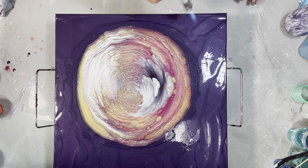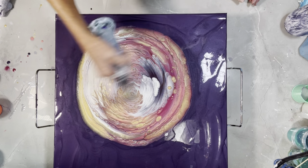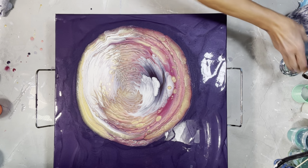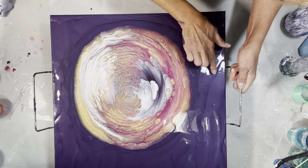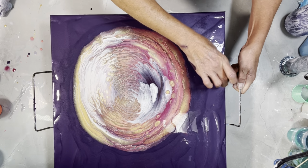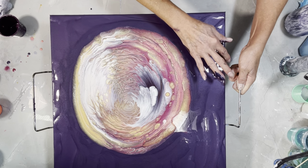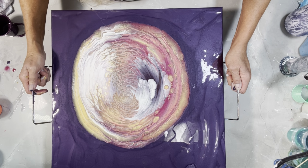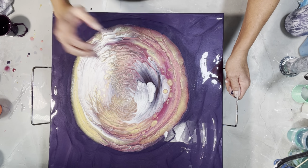Way off center, because that's the way I poured it. Slightly different color. The base is more of a bluish. I put a little bit more of the red in. All right, guys. What do I do? This is going to get really big. I'm not happy about that.